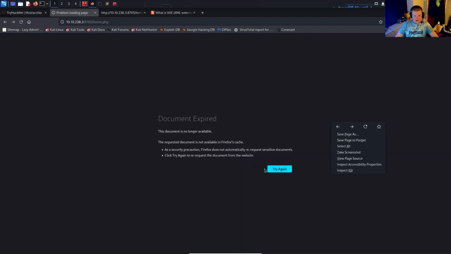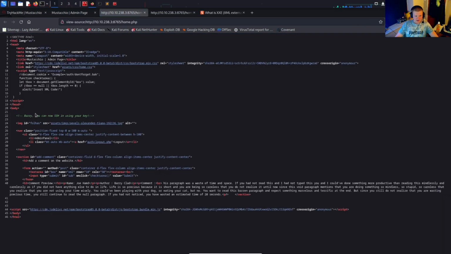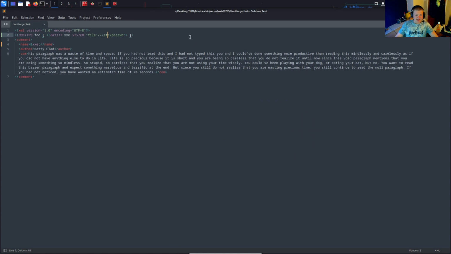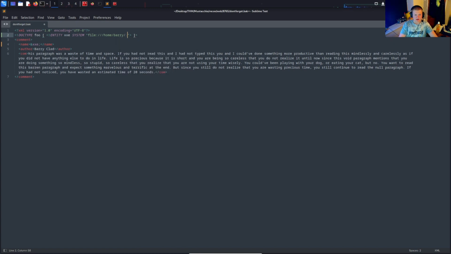You'll recall, if we look at the source code, Barry, you can now SSH in using your key. So if you are familiar with SSH keys in Linux and where they're stored, you'll probably know they're stored in the user's home directory in a hidden directory called .ssh. So in this case, it will be /home, and we know there's this Barry user, and when I say hidden directory, there's a dot before the directory name, so it'll be .ssh. This won't be displayed because it's hidden. The same thing happens in Windows if you prepend it with a dot.